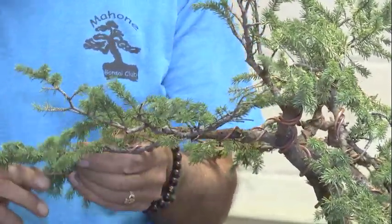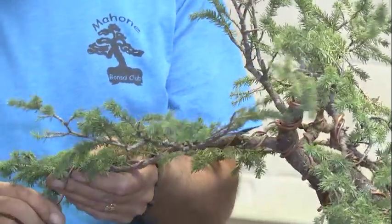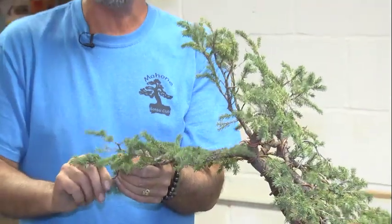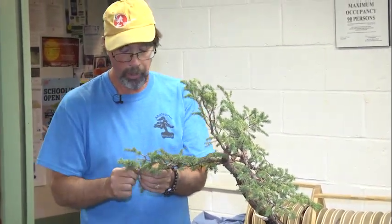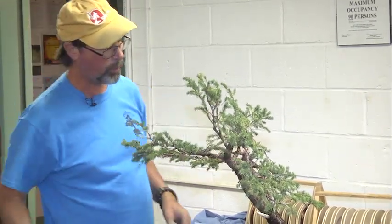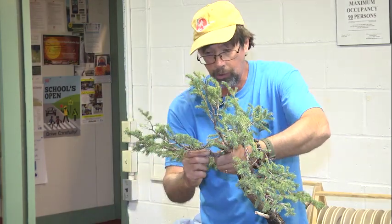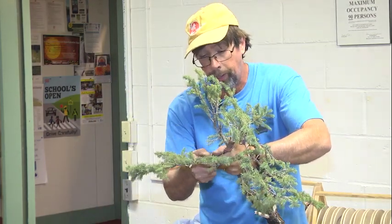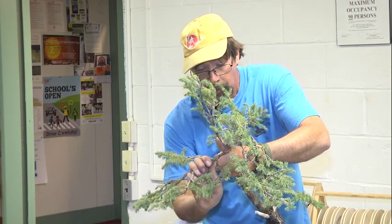So what I usually do with these spruce, and that's a good question, is leave the wire on for about 2 years, a little bit less than with pines, 2 or 3, depending on how fast the tree's growing. The thing with spruces is you'll start to see it swelling up to make wire marks. Man, it'll do it all of a sudden. I don't think I've had one pine ever do that in 20 years. Spruce will do it quickly. If you start to see it do it, you better take the wire off.